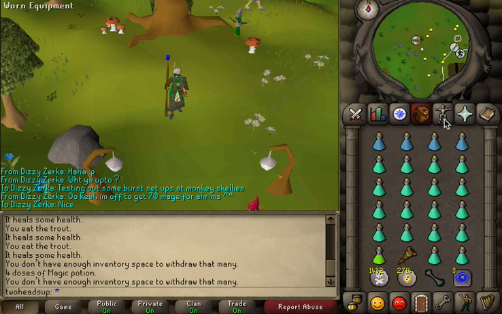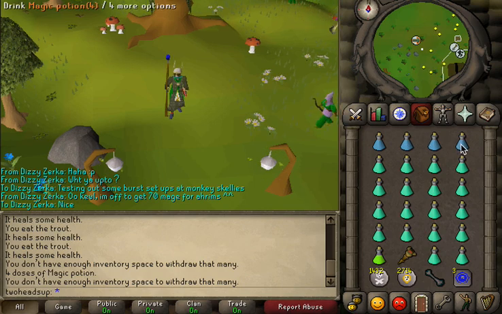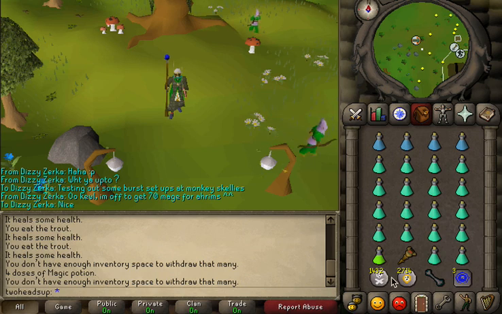Let's talk about my inventory. I've got a few magic potions. Only brought four because I've got two extra inventory spaces taken up by death runes, so I'm not going to last on here as long as I would chinning normally. Got an anti-poison, got a holy wrench, the usual stuff. Tabs out.